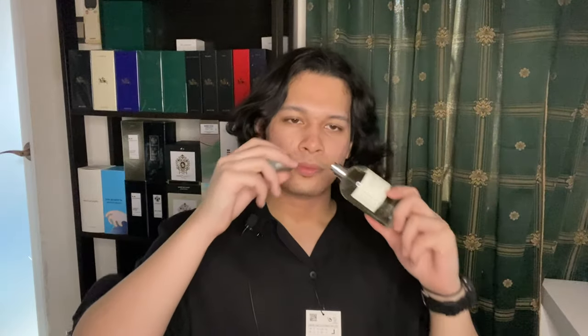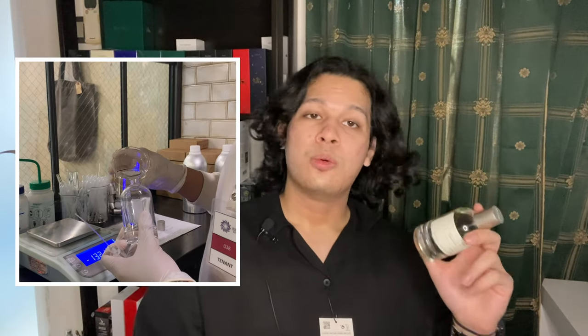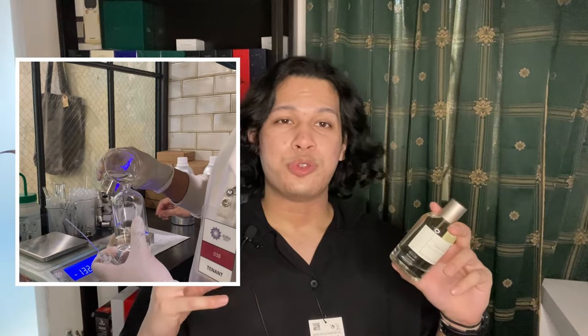In Santal 33, with sandalwood as the main and prominent note, it has a unique character. I'm also starting to realize that La Labo fragrances have a unique La Labo DNA from the ones I've tested — an airy vibe, which I love. Also, for most La Labo fragrances, they inform you to wait 14 days for the perfume to macerate, which is interesting because they create the perfume as you order it.